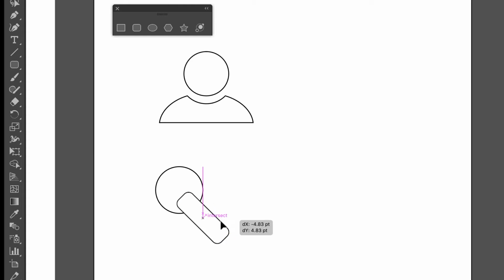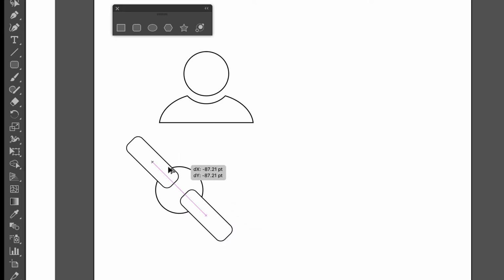And so I like that shape, and what I can do is copy this to dial out that wrench part on the other side. And then maybe down here, I want a little circle. Another little drawing tip, if you hold your space bar down, you can move as you draw.